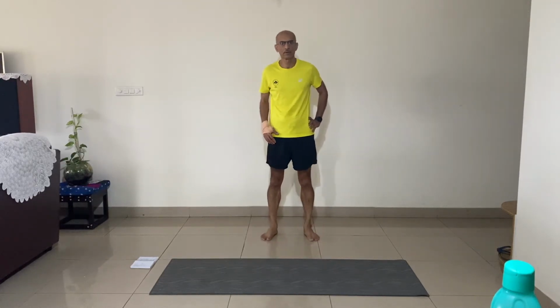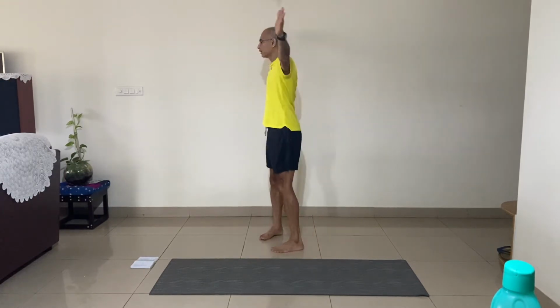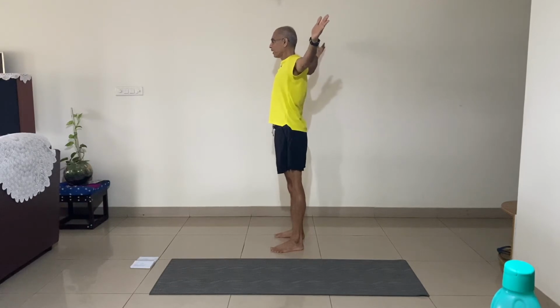We'll start with the shoulder stretches. So arms above and try and take it back without shrugging the shoulder. Just take it back like this. Okay? Hold for 10 counts. 1, 2, 3, 4, 5, 6, 7, 8, 9, 10. Release.